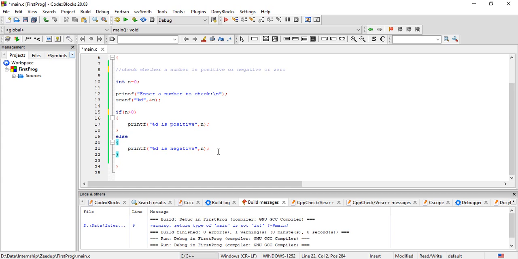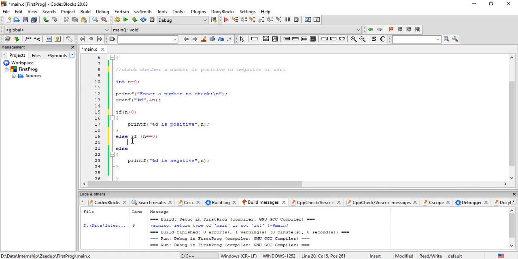This is another condition, so we are going to incorporate another condition over here. Now this condition is going to lie between these if and else statements. How can we do that? For that purpose, we have to write a simple else, put a space, and then write an if statement. Since we have written if, we are bound to provide it with a condition, because if is always present with a condition. No condition, no if statement. So within parentheses, we provide a condition. With this condition we are going to check whether the entered number is 0 or not. So we are going to check if n is double equals to 0.